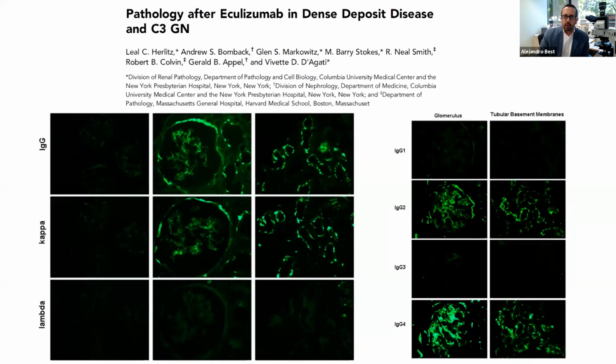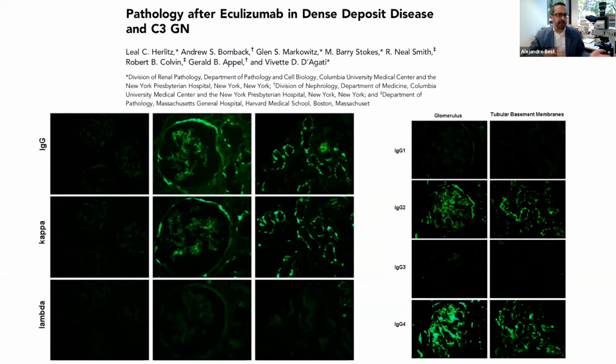Now, the same thing we discussed about the IF on C3 applies here: the fact that it has to be C3 dominant, the fact that you can have a little bit of immunoglobulins, rarely a lot of C1q and C4, all identical to what we described in C3G. I'm just going to take the opportunity to mention this, and this also happens with C3G. Patients that get treated with eculizumab and get rebiopsied, when a biopsy was initially negative for IgG, kappa and lambda, subsequent or post-treatment biopsies can have IgG kappa deposits that are IgG2 and IgG4 restricted.